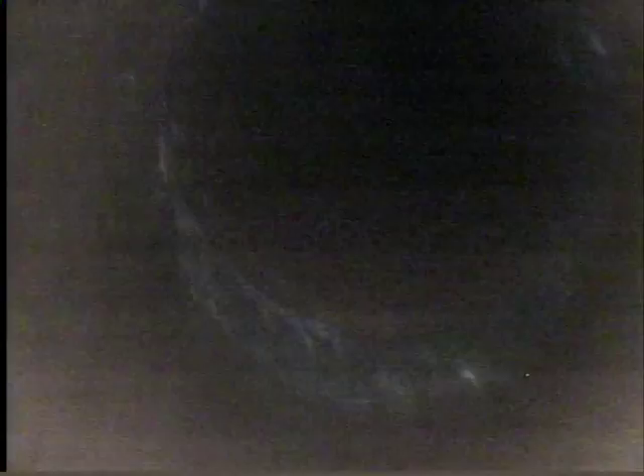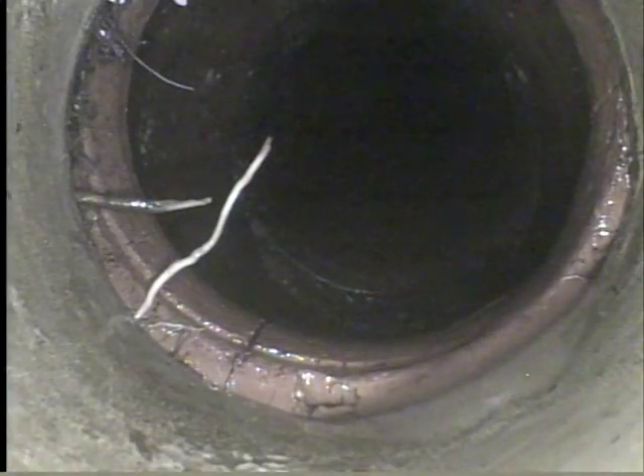We have turned the water off again. I'm going to go ahead and back this out a little bit. Looks like we came into the orange pipe here — this is down by the sidewalk. This is probably going to be a third spot which could have been the potential area where we had the stoppage.